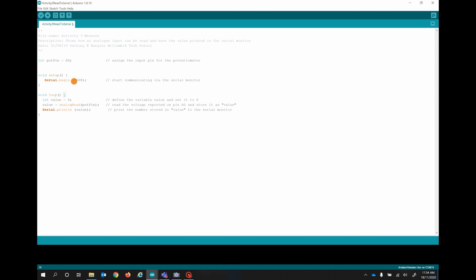The number 9600 here represents the baud rate, or the bit rate, of the data transmission. It's very important that we match the baud rate with the sending and receiving devices, and also that we use a baud rate which the Arduino is happy to communicate on. So we're going to use 9600 as it's a very standard setting.